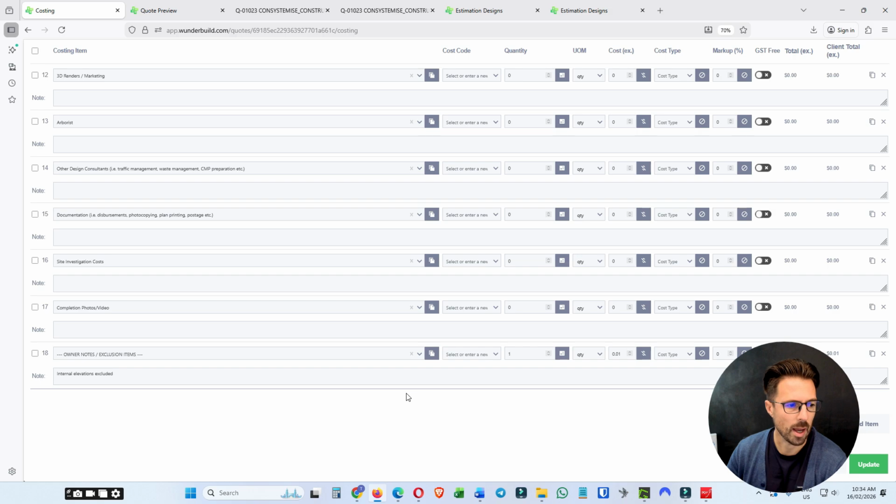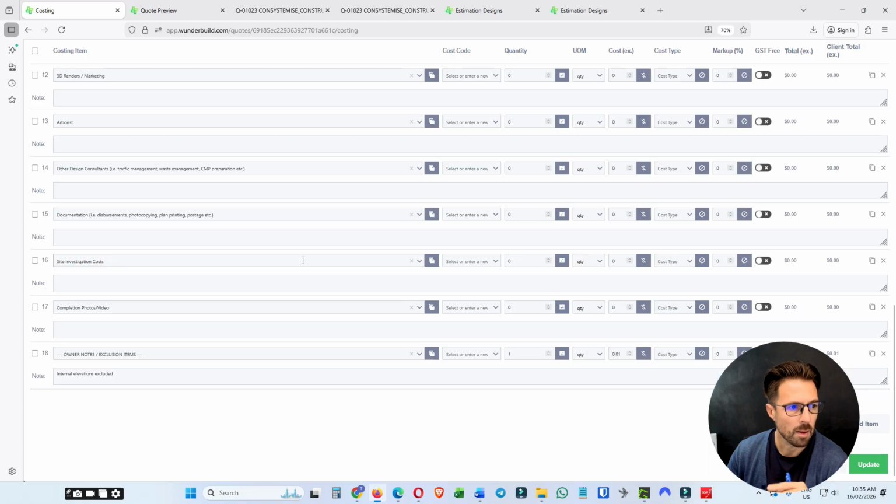So if that's the case and you've got that option toggled on within your quote proposal settings, you'll want to put a small amount against that owner note exclusion items cost item, so that this note comes across in the quote proposal when it's presented to the client. So in this example, I've just got it as 0.01 cents. Obviously, that's nothing in the scheme of a building quote. So yeah, we just have to add something there so that it displays in the quote preview when you submit that to the client, or quote proposal, I should say.